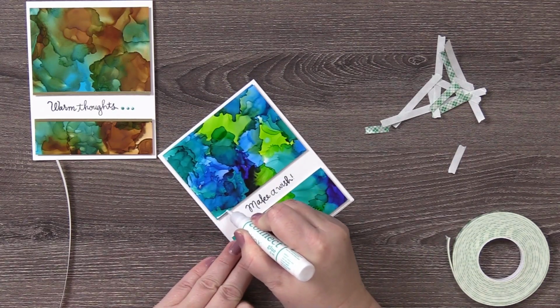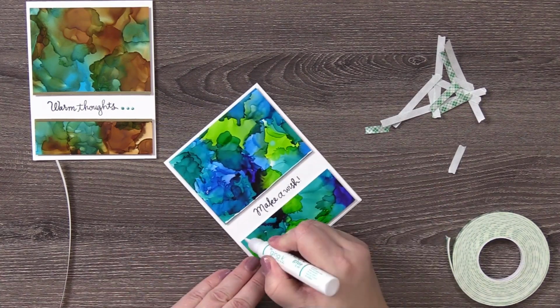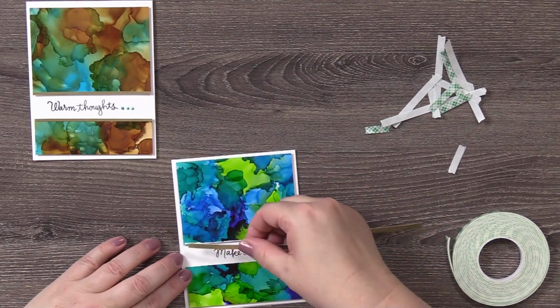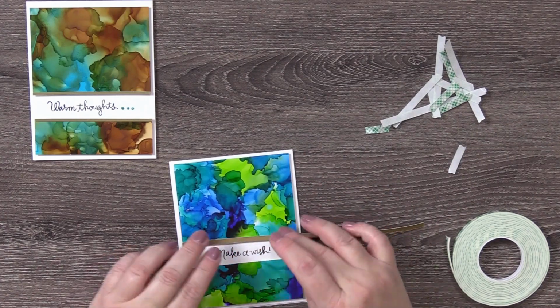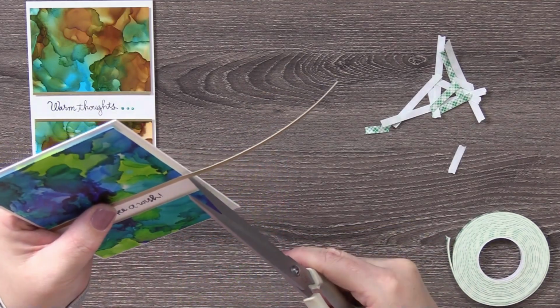And so you see me doing that here. The card up at the top, it says Warm Thoughts. That is actually Pearl alcohol ink by Ranger. The one that I'm working on is just the regular alcohol inks, and I use just some greens and blues and pool colors in that one.